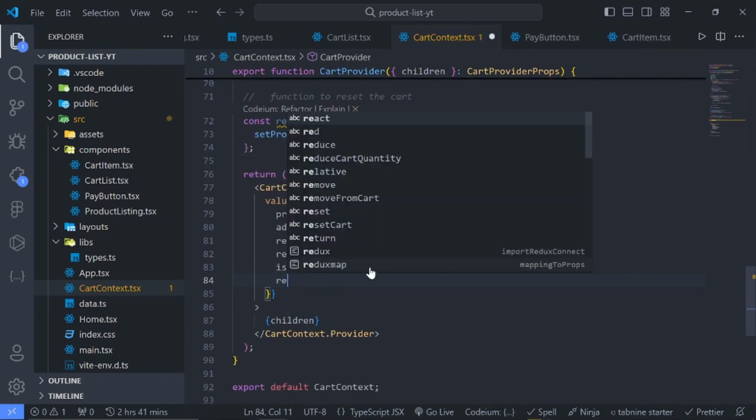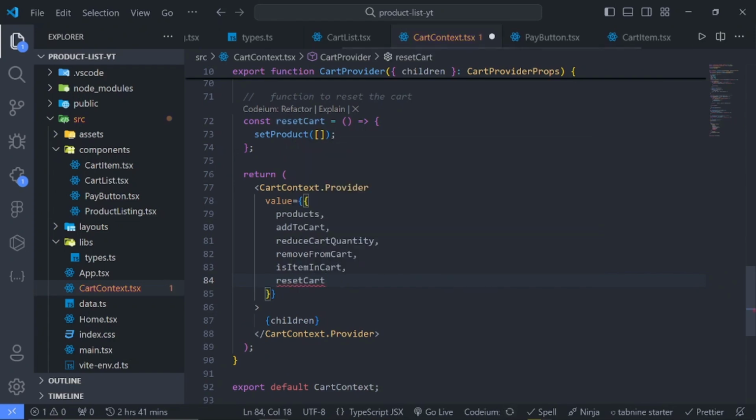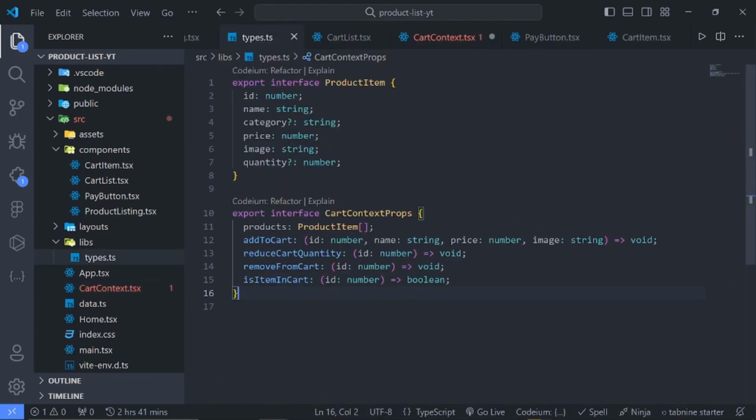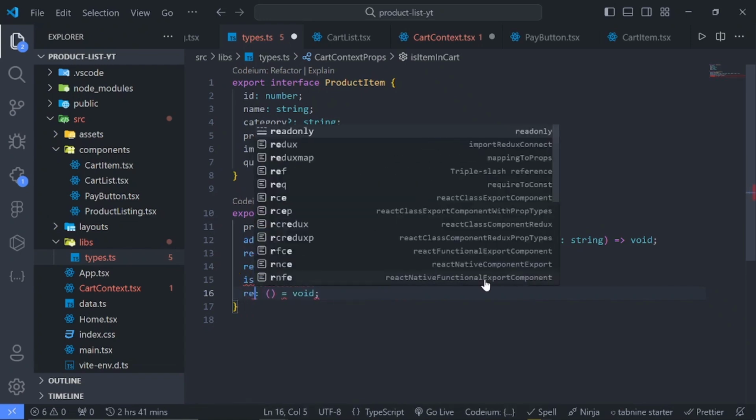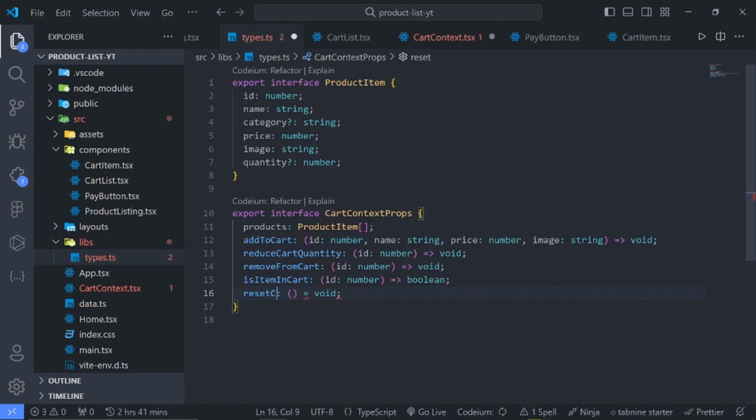I can pass this right here and say resetCart. I can copy this down, and this should be void, and this should be resetCart.